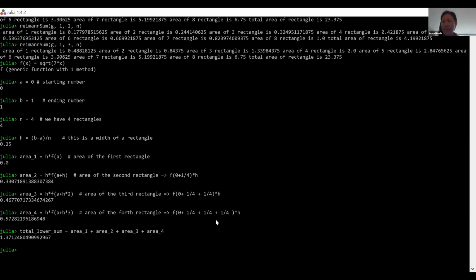Yes, ma'am. All right. I want to make sure that you utilize programming skills, because this kind of stuff you definitely need to use Julia to do. You don't want to do this by hand. It's taking too long. It's not intuitive. When you say area 1, area 2, area 3, area 4, then you know what you're talking about. That means you're creating rectangle areas, literally finding the area of each rectangle. All right, so I'm going to find one more area. I'm going to call it area 5 because that's the upper sum.